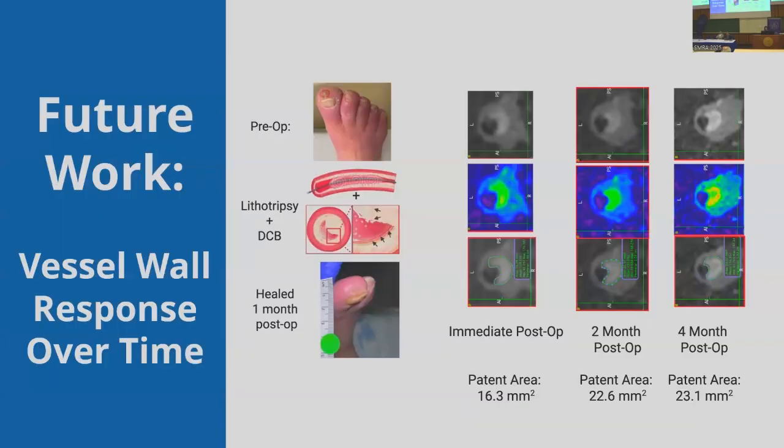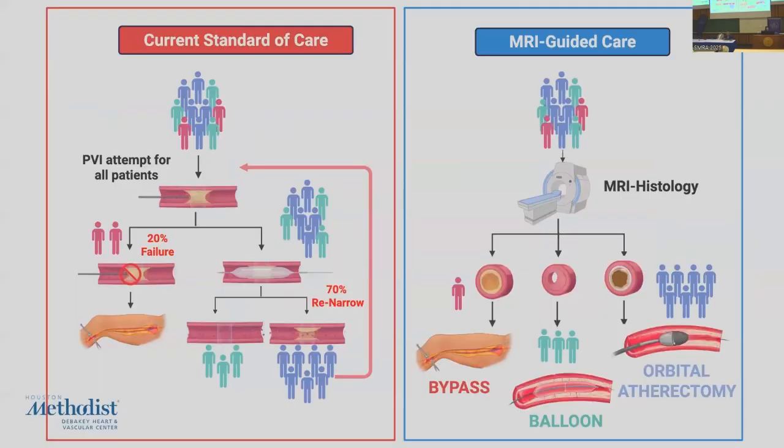And of course, crossing is only one part of the failure. Reintervention is a real problem in restenosis. Now, for the first time, we really have a way of evaluating the vessel wall response to intervention in real time, and we can see arteries that heal or fail over time because this is no contrast, no radiation, so we can safely serially examine patients. So we're really wanting to take out the guesswork and go to an MRI-guided precise mode of care so that we choose the right patients and the right treatments the first time, every time.